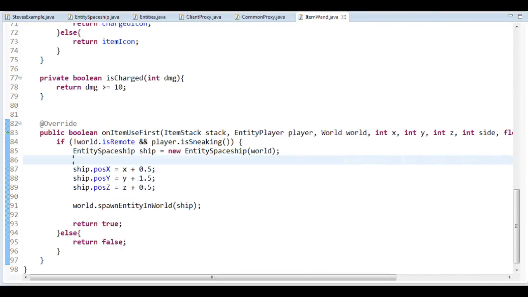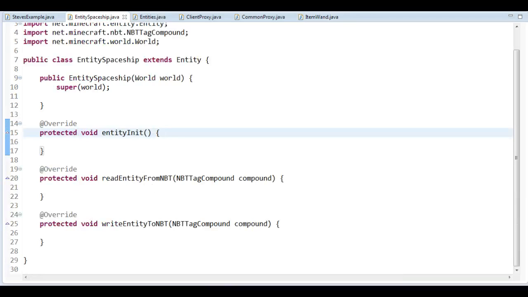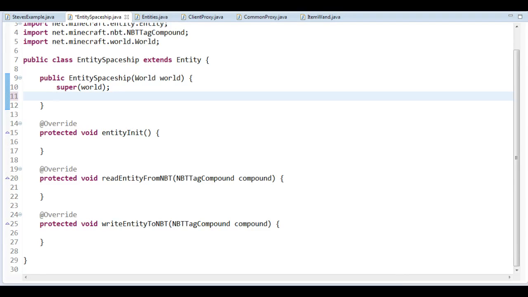So what can we do when we have an entity? Well, we can add a ton of code to it, obviously. What I'm going to do is allow us to ride it. Just sit in it, nothing more than that. So I'm going to call setSize in the constructor there, which sets its bounding box size, sort of. We have a 1.5 by 1.5 square, and then the height of that square, so it turns into a cuboid, is 0.6.